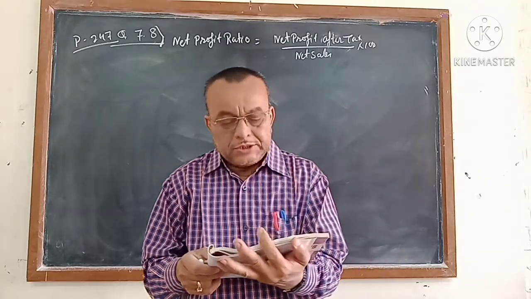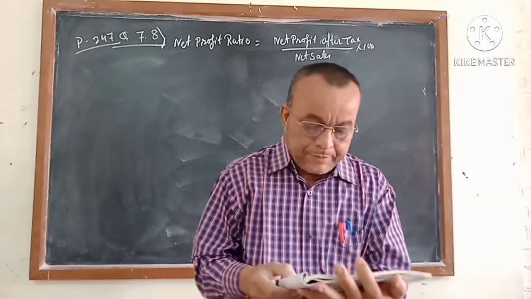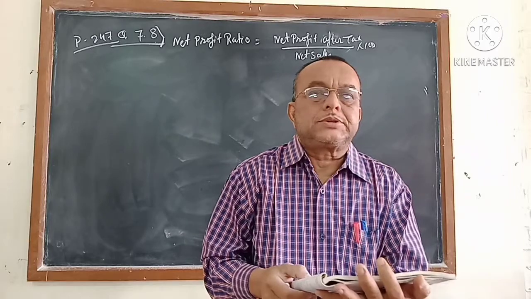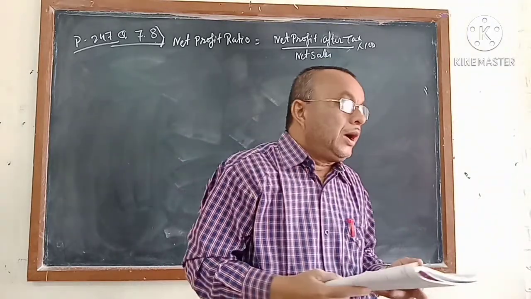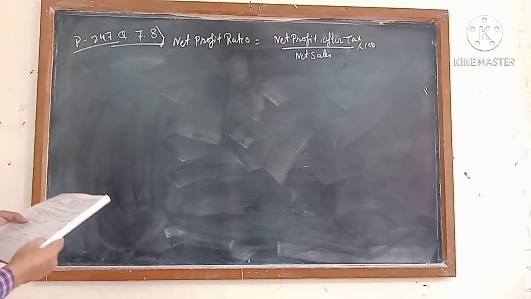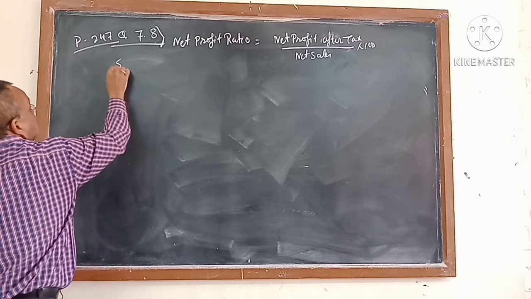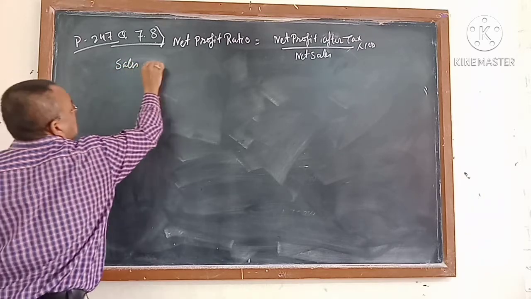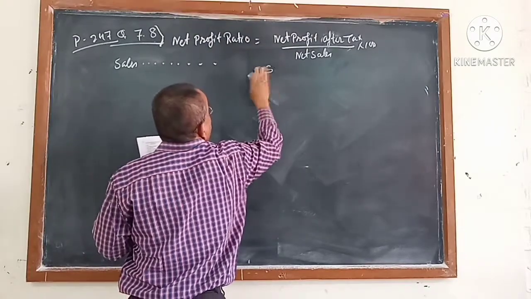Interest on loan, financial expense. Dividend receipt on investment, this is your income. And tax rate it is given 30%. So just like the previous sums, it is like that same only. We have to add first all income, then we have to deduct the all expense. So sales, let us find out the sales. How much? Sales is giving 39 lakh.